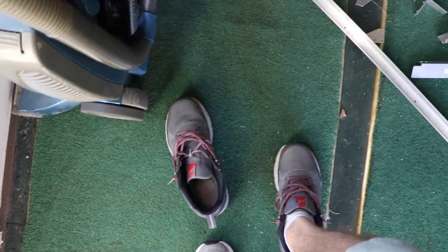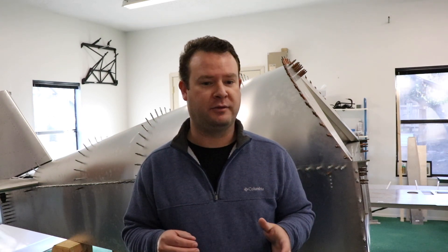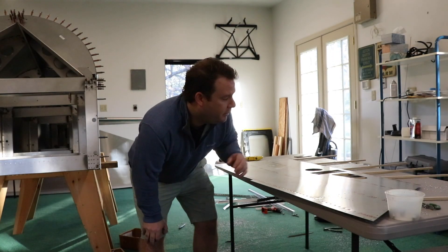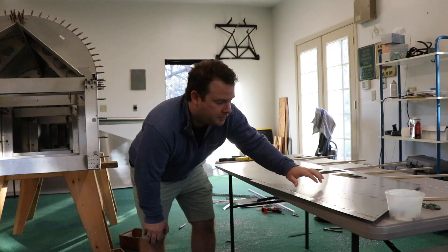Switching from house shoes to shop shoes. Last night after all the hole drilling and countersinking, I sat down on the couch and my wife said 'what is that?' — there were aluminum shards all over the couch. I'm trying to figure out the best way to keep aluminum off me. I think I need to wear shorts, because shards were getting caught in my pant legs all the way up to my knee. I even found shards of aluminum in my hair, so I may just go directly into the shower after working on the airplane.